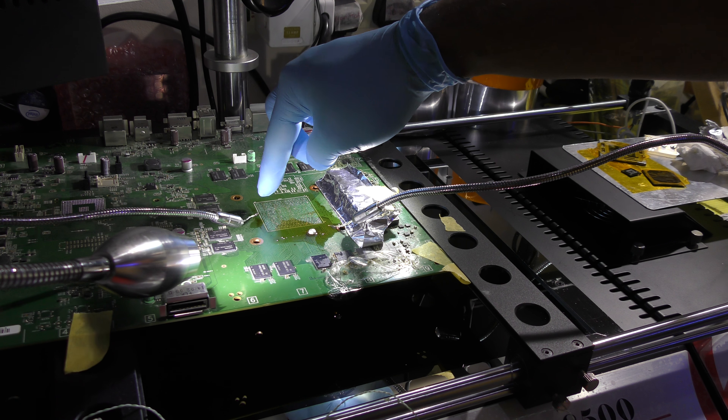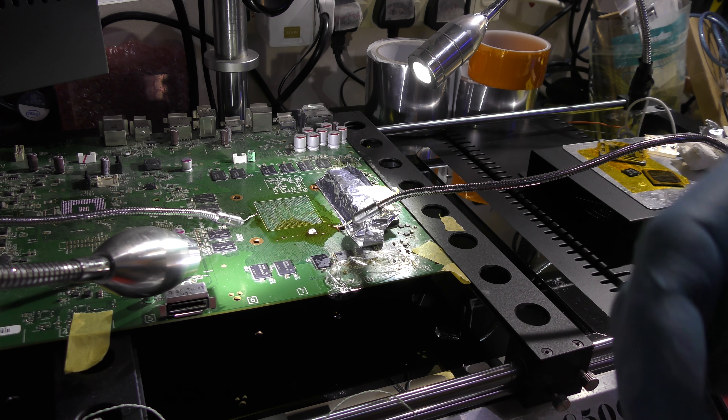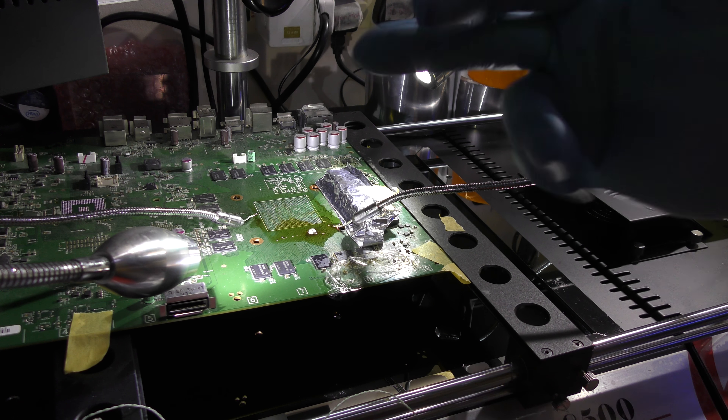So that's how we learn what cold spot and hot spot means under the BGA. This particular area was hot — higher temperature — and further this way was cold. This was your hot spot; this was your cold spot. Don't panic — just set your machine to about 235 up to 240 degrees, whatever it takes to remove the chip, but be careful not to expose an excessive amount of heat because you'll end up with a popcorn effect on your BGA chip.